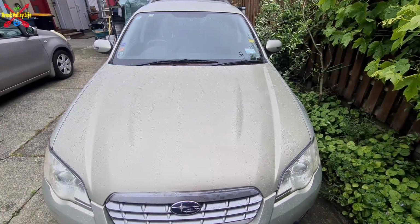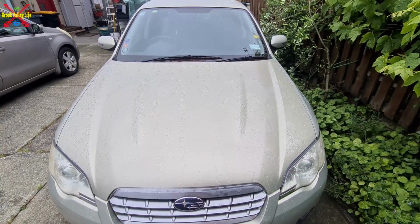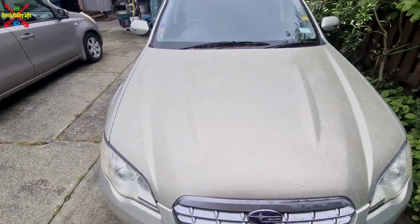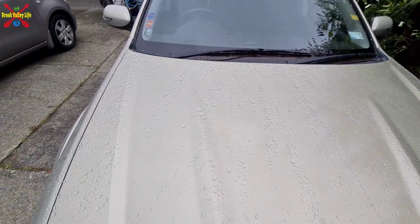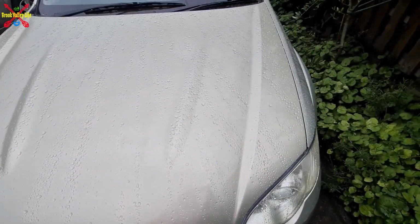And here we are, a couple of days later. It's been baked, it's had a first polish, but yeah, it isn't looking half bad. As I said, it's done what I wanted it to. It's covered up all of the places where the clear coat was peeling.